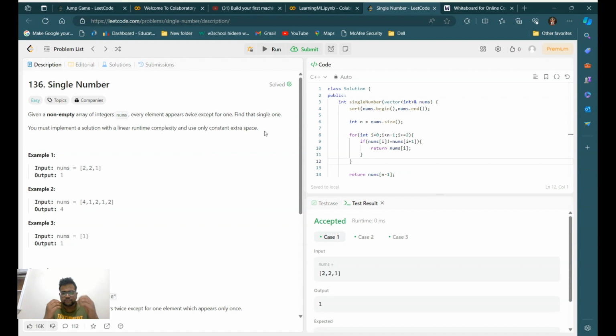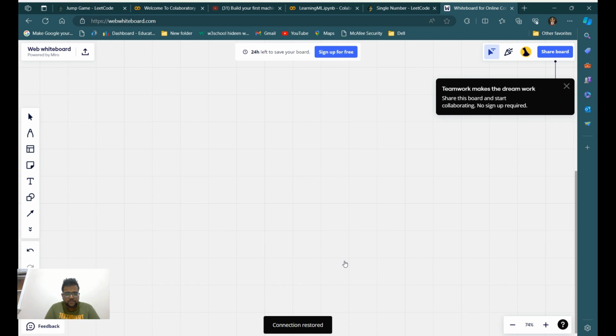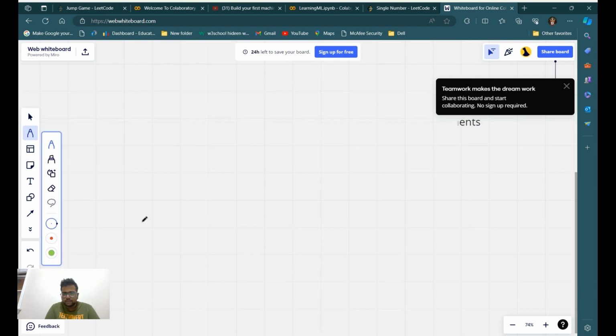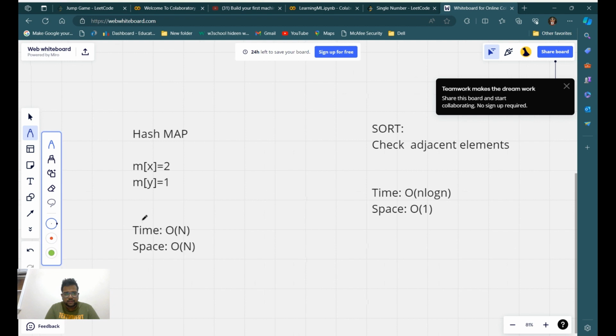First, in a brute force way, I thought to implement a hash map, which is a good approach and takes order of n time. In a hash map we need to maintain a count of each variable.